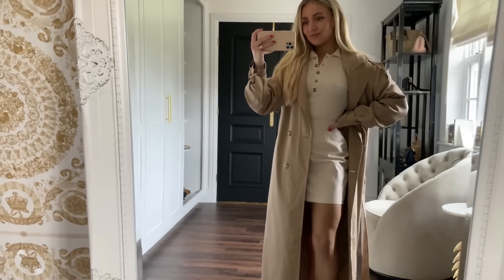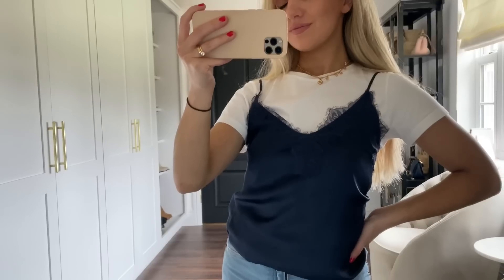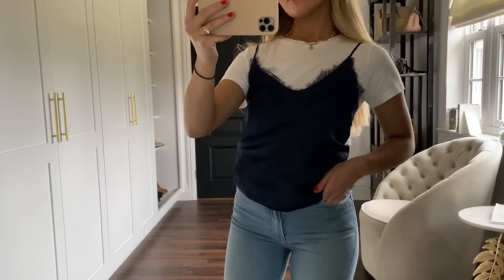Number four is layering. Layering is more suited to autumn and winter, but you can also layer in spring and summer — it's just about what fabrics you use. I love it when people wear a little white t-shirt with a silky midi dress over the top. You could layer with scarves in winter, or put a big coat or trench coat over a dress or skirt — it just looks so put together. Even layering a lace cami over a white t-shirt with jeans adds an interesting feature to your outfit and makes it look more uniquely you.